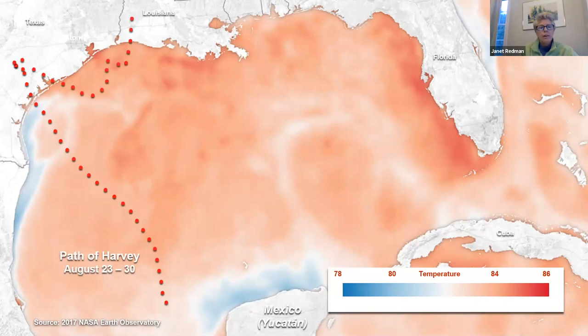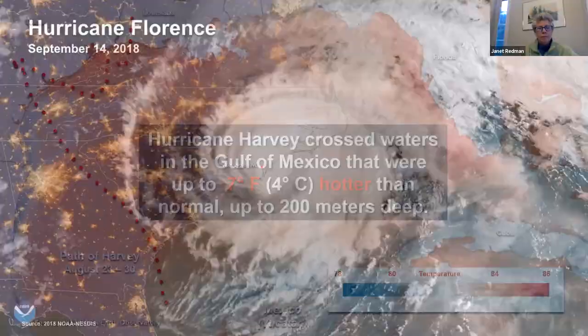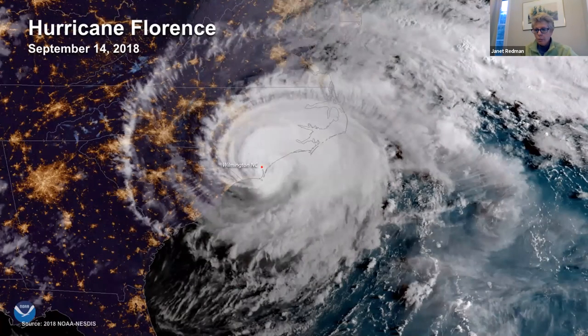Here's the path of Hurricane Harvey in 2017. Because it was crossing the Gulf of Mexico—a relatively shallow body of water that was very warm—it was able to become stronger and stronger. Warmer water means more evaporation, just adding more water to the storm and allowing it to increase in intensity. We often expect hurricanes to weaken as they approach land, but the water was still really warm right against the coast, making Harvey a very strong and damaging storm. The same thing happened with Hurricane Florence in 2018, which did a lot of damage in the Carolinas.